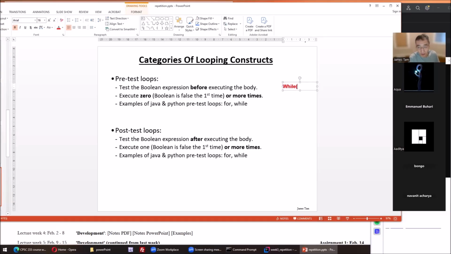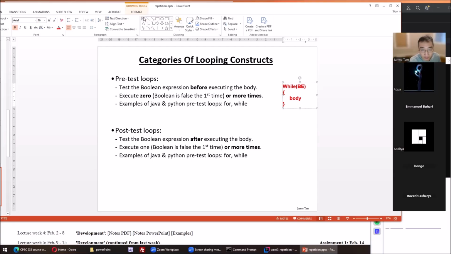Now, you see the characteristics of pretest, but you might not quite get why they are the way they are. We have some maybe generic pseudocode here, because I have a more specific example later. We always evaluate that Boolean expression with these types of loops before we execute the body.